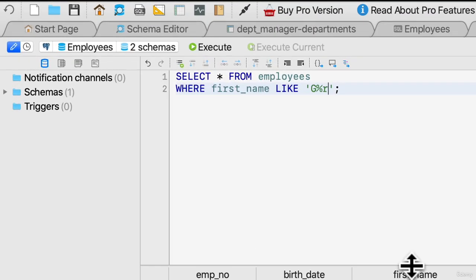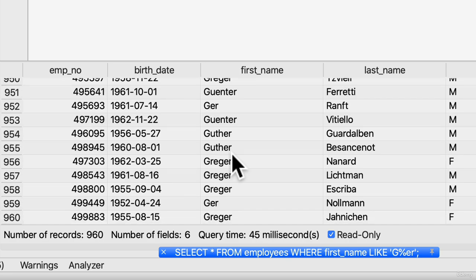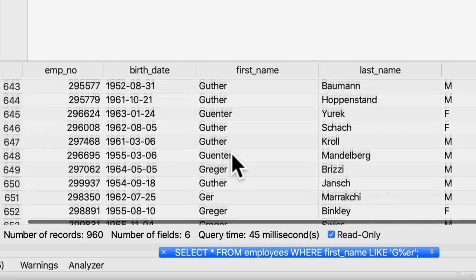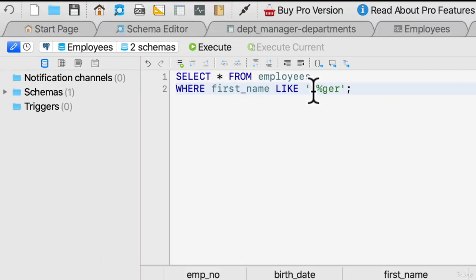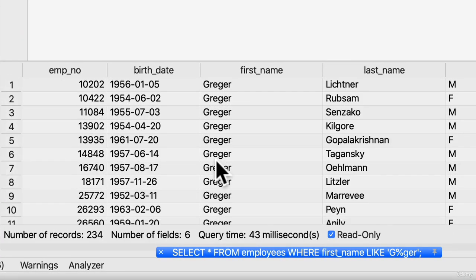Okay, so now let's say that it needs to be ER. And now you can see we're starting to filter more and more down. So if we said, well, it has to start with G and it has to end with GER, we can start filtering down our list and filtering down our list as we go.